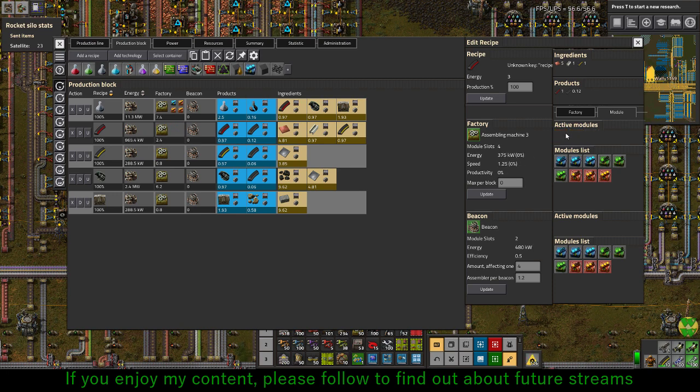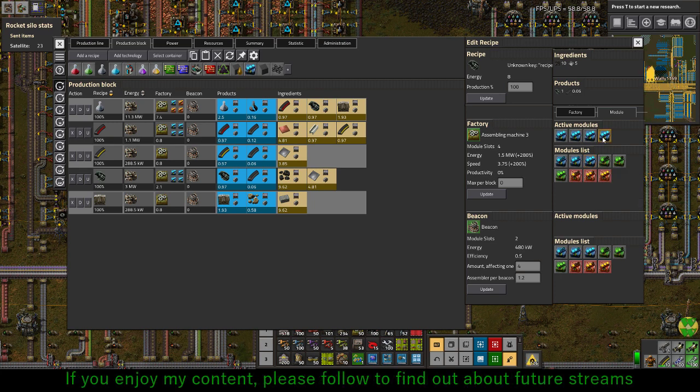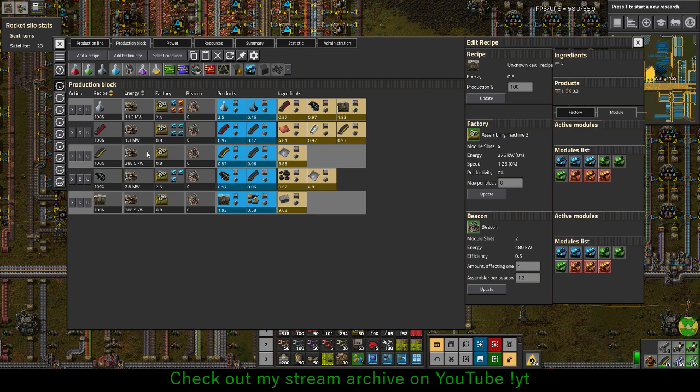What did it look like before? 2.4. We could go crazy. Sometimes I like going crazy. I'm not going to go that far. We'll go 3 modules and we'll end up with 3 machines. And the walls I'm not going to bother with either, because we can only speed those anyway.